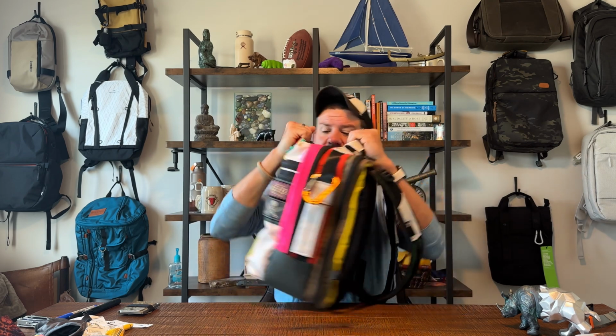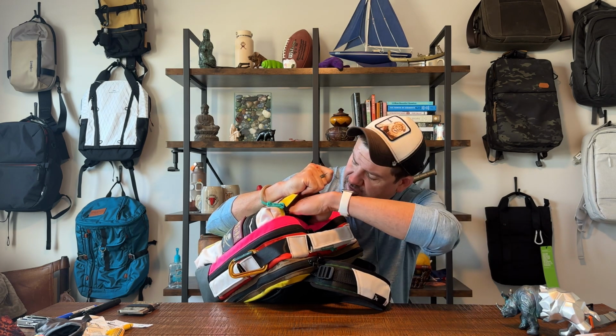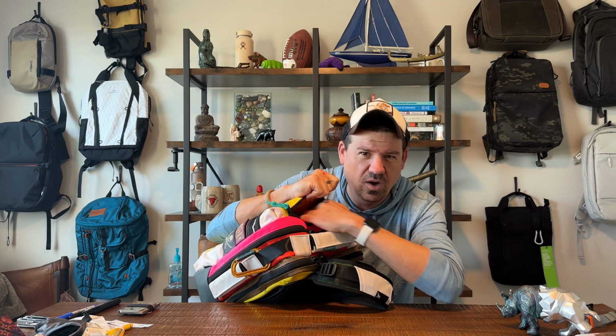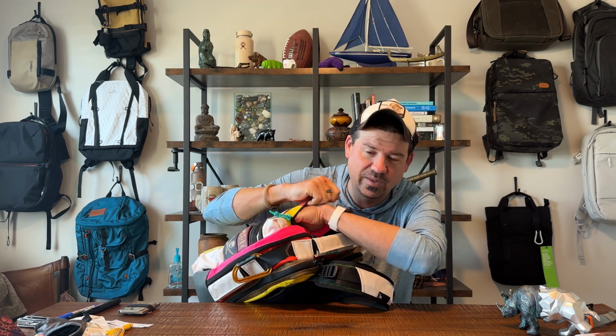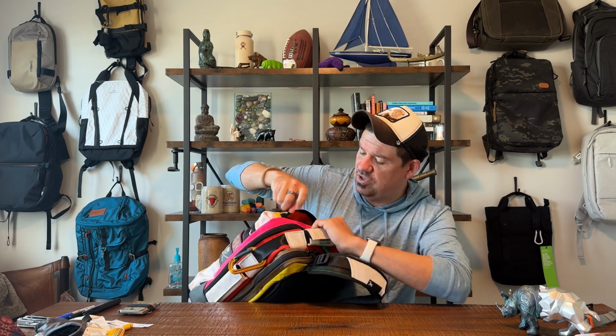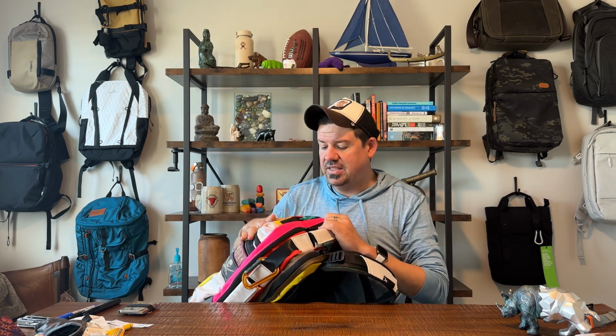Up top, you have a sunglasses pocket. In my sunglasses pocket, I have my AirPods, pocket knife, second pocket knife, little bit of personal protection. I go on walks at night frequently in big cities, and so carrying some protection with me is a good idea. All right, so that's the top section.